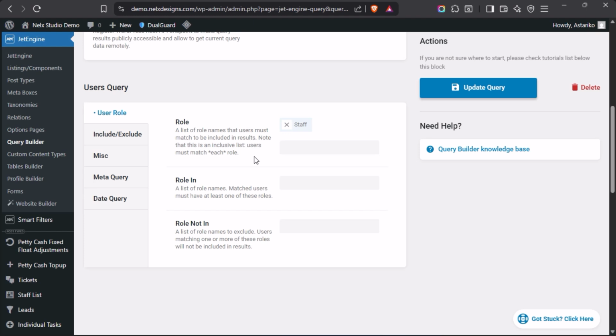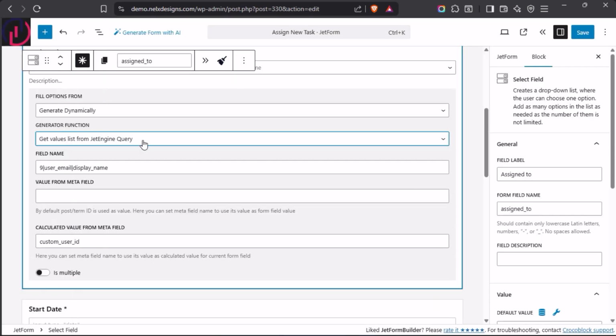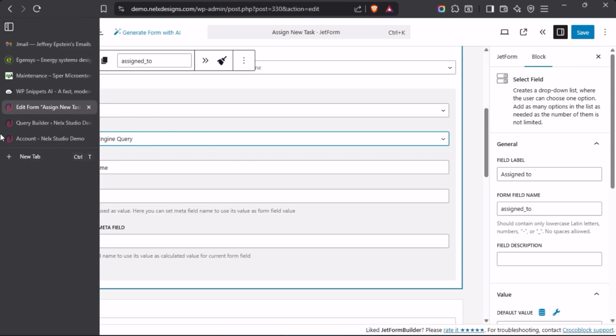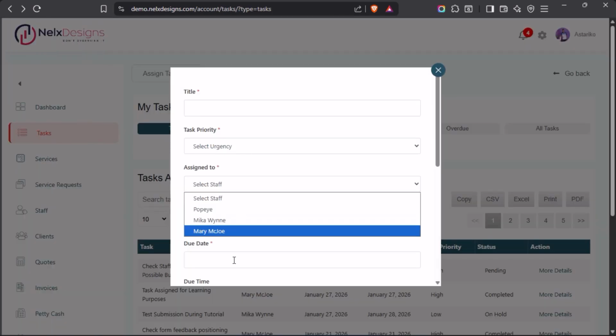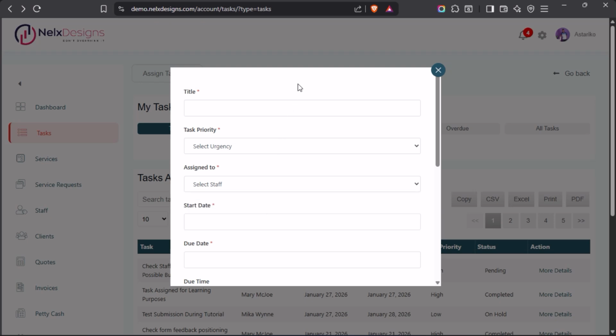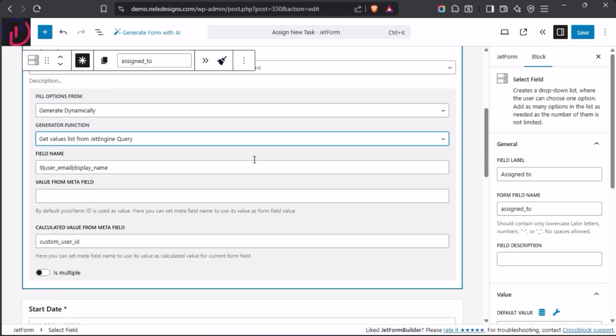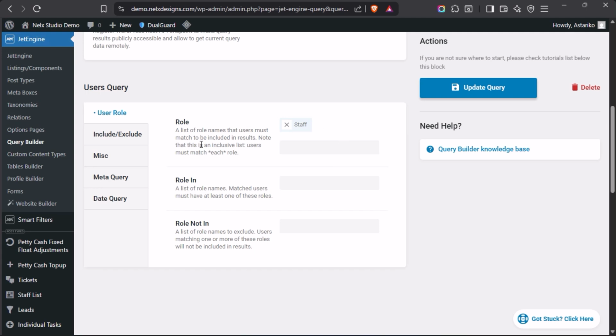So select the specific role of the people that you want listed in this drop down, in this assigned to. If it's all users, then you don't need to select the role.